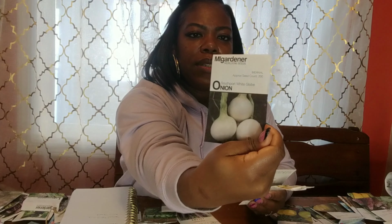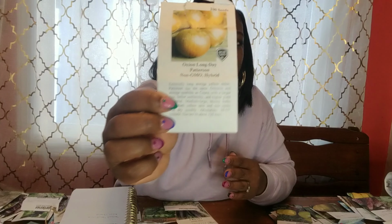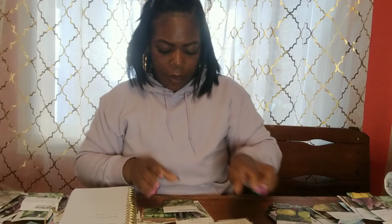White sweet Spanish onions. I love sweet onions, Spanish onions. And this is a Patterson long day onion. This one is a hybrid. So those are the onions that I'm going to be starting. Now I'm going to be starting spinach. I do believe that I will be starting my spinach not winter sown. These are ones that I'm going to be starting in my window. So let me write that down.